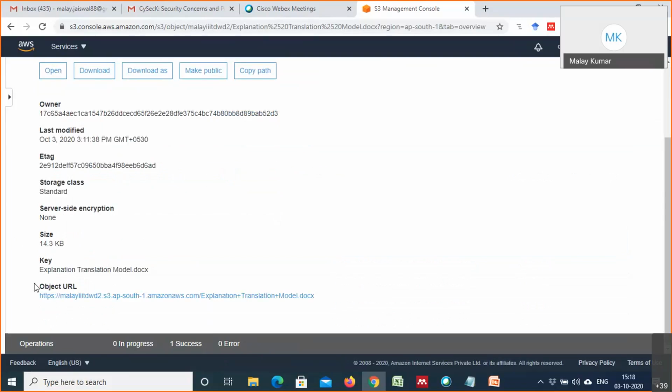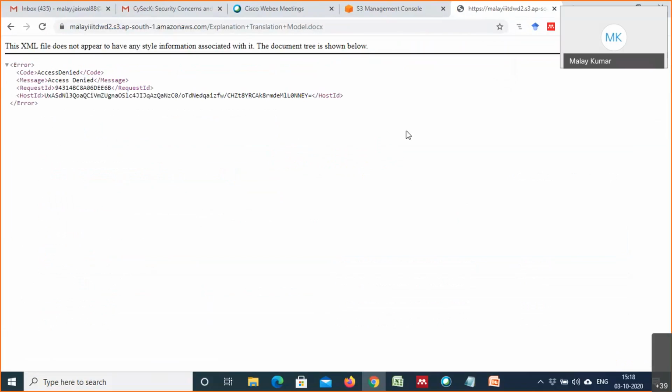So this is the object URL. Using this URL, if I go and just enter it, guys, it seems like there is some issue with that.